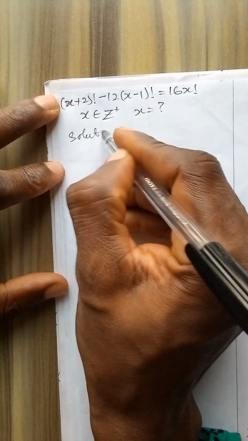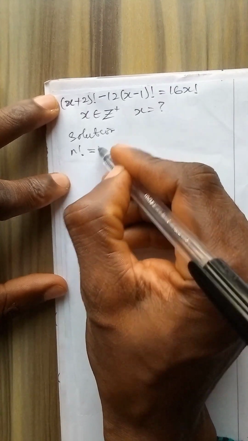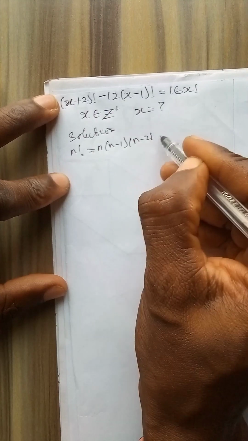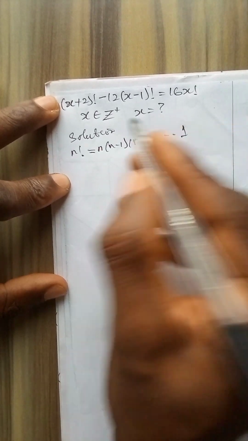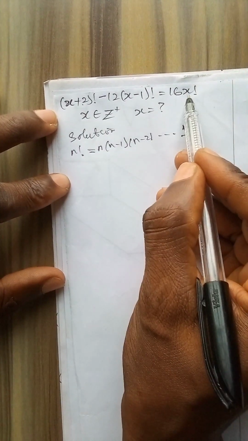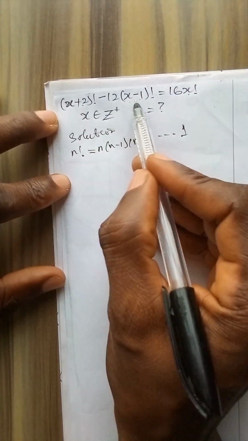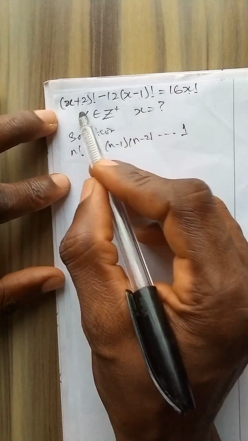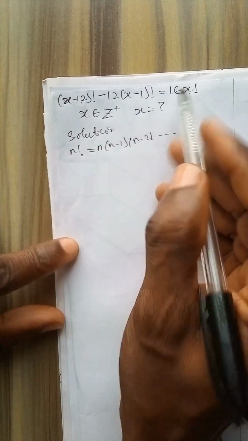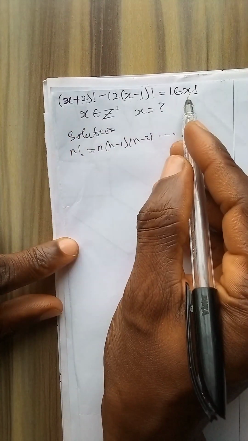What do we know about the factorial? If I have n factorial, it can be expanded into n times (n-1) times (n-2) up till 1. Therefore, I'll keep on removing 1 from these terms until I get to a part where I'll have (x-1) remaining, so that I can factorize (x-1)! out, and then I can convert it to a polynomial equation. So having said this, let's now start removing 1 from these terms.